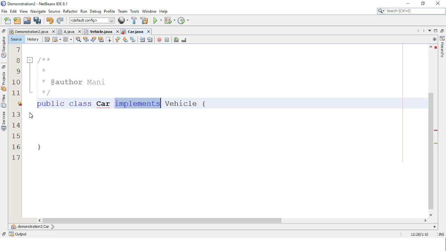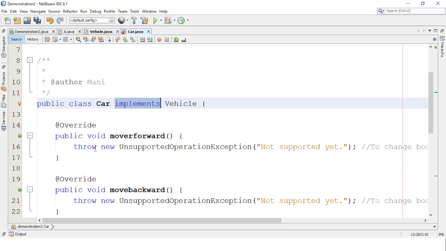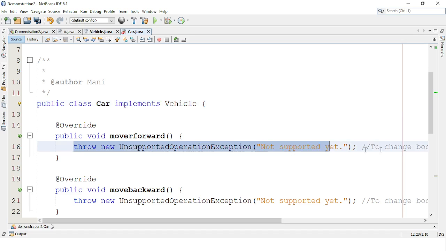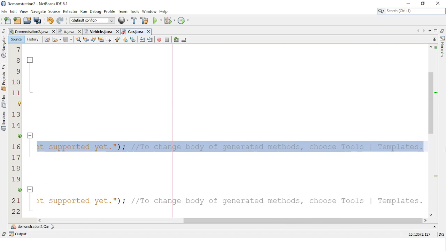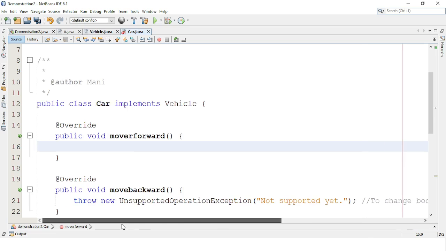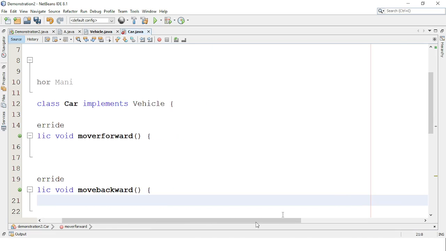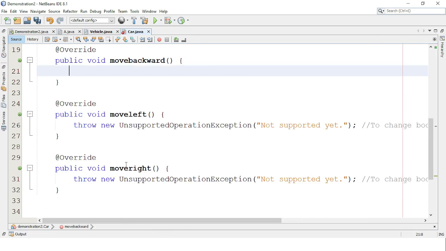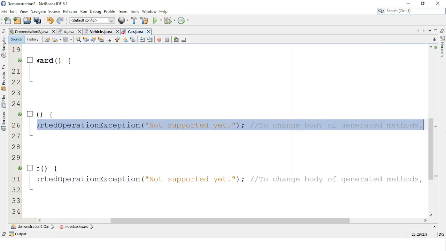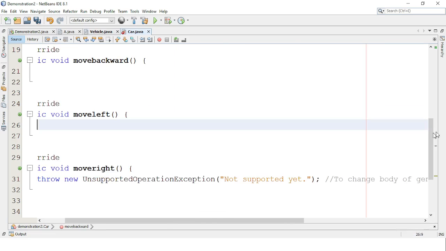So I'm going to use the help of my NetBeans and implement all of them. Now again, you know very well, whenever you try to do that, NetBeans is going to say that there is no implementation for that.